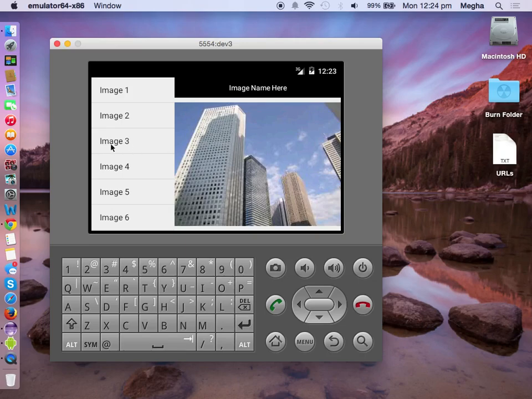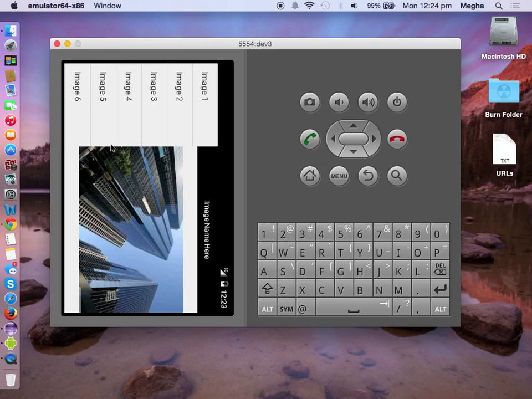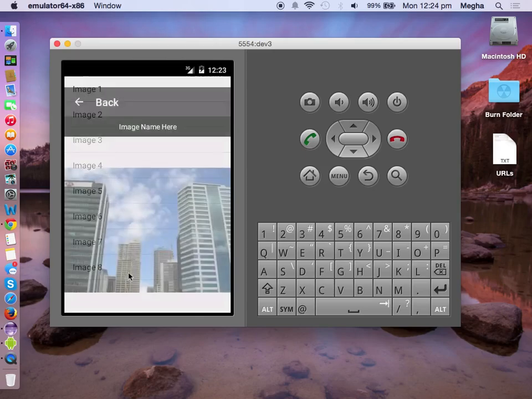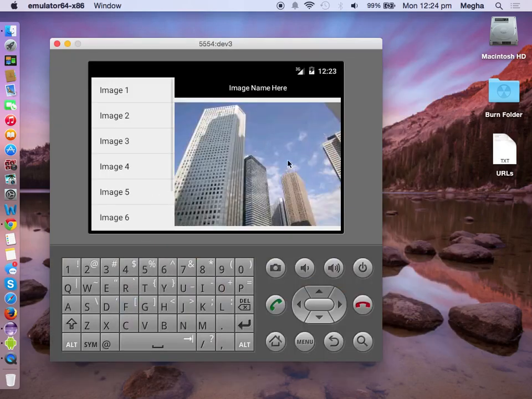For example, in this case he has selected 3. This time of course he'll only have a list view, so he can select further choices. Maybe if he has selected 7 but now goes back to landscape, I want to have the same 7 loaded here. So we will see that maybe after the lunch break.